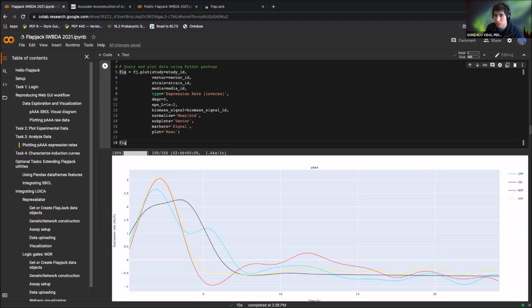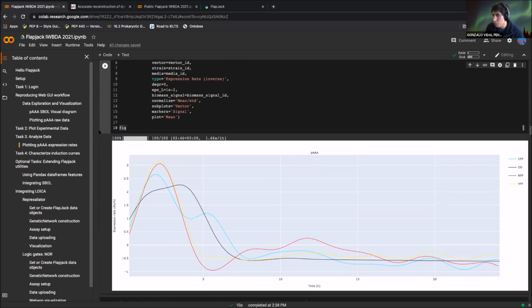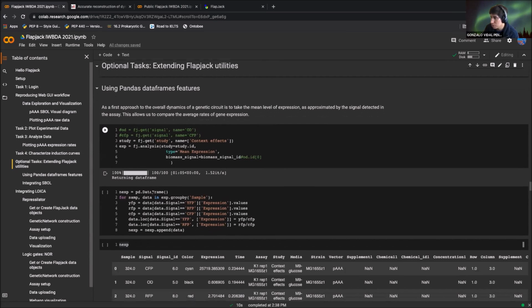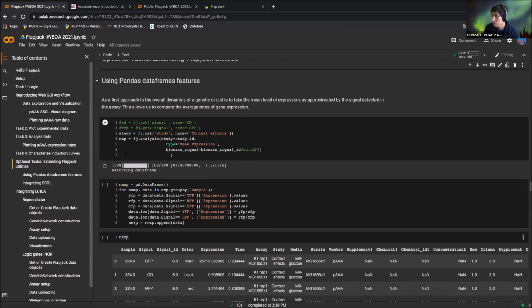Okay, great. So if anyone is following the tutorial and has any question, or you are in one part that you cannot advance, let me know. I can help you. If you want, we can see the optional task now. In the meantime, optional utilities here. I will not run this because this is a pretty massive computation, but you can do it on your own after the tutorial, and it takes some time because it has a lot of data.